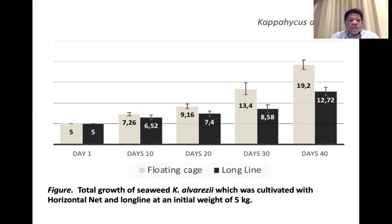For the horizontal net method, from 5 kilos after 40 days it becomes 90.2 kilograms. For the long line, from 5 kilos it becomes 12.72 kilograms. This is the comparison between the horizontal net and the long line. I mean that the growth of Capapicus alvarezi is different in this research.